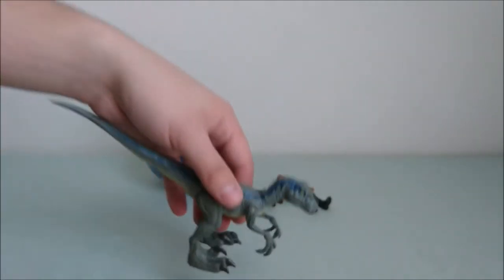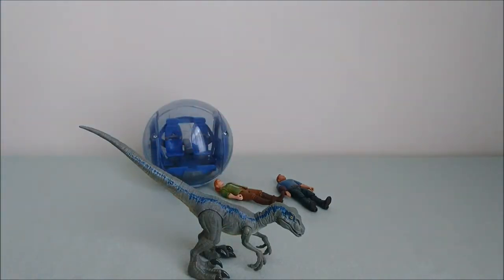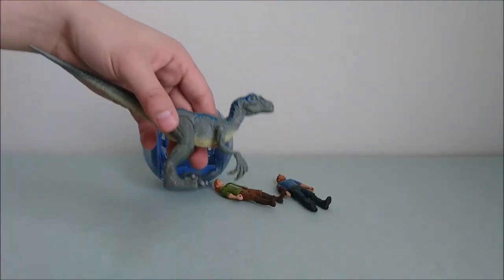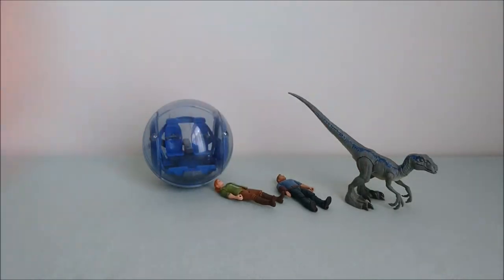A really cool raptor. The only thing that I don't really like is the position, once again. You can't really have it this way. It's obviously looking this way, so you have to put the head this way to make it look great. I'm using a lot of the word "way," but anyways, you know what I mean.